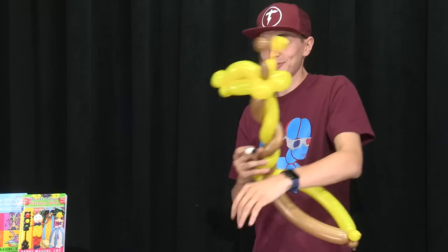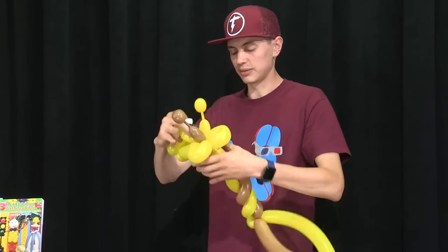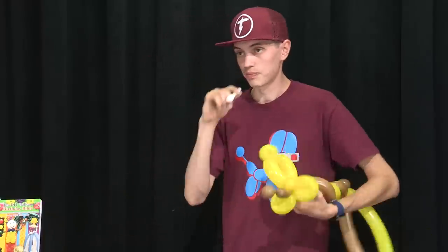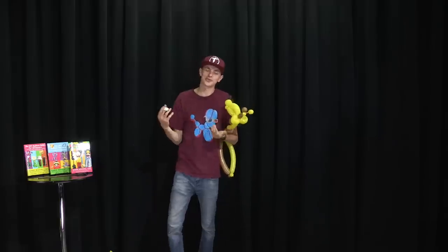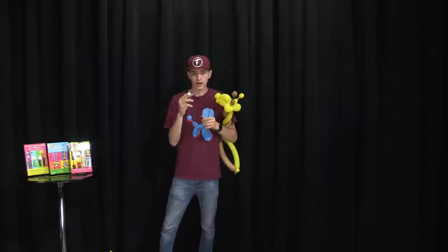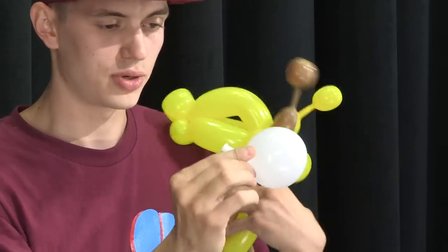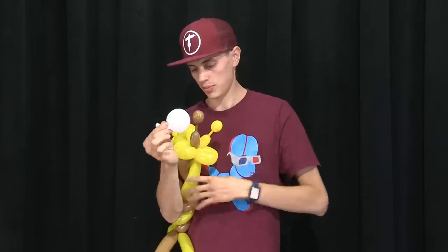So we're going to make the eyes for the giraffe. I like to make sure the hole is big enough for eyes to go through. Take the white balloon first because we're going to make the googly eyes — the giraffe's eyes are really popping out at you, so you don't have to draw them. Those are also my favorite eyes because I don't like to draw eyes very much — they usually come out all wonky. So we're going to blow up the balloon, just about a little bit smaller than a baseball, like the palm of your hand.